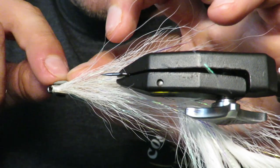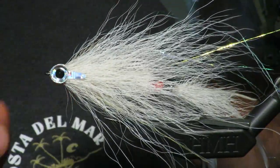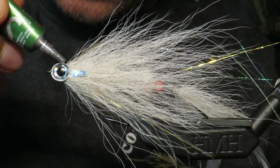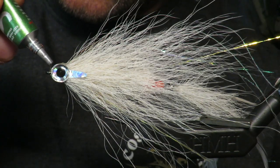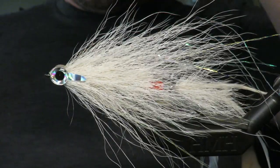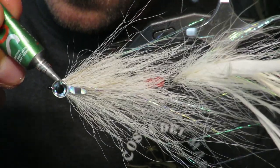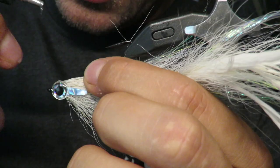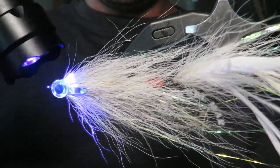Bluefish have been around in incredible numbers in Maine, which is great because the stripers aren't really biting right now — the water is 70 degrees, which is too hot for a striper, so they're lethargic. For the UV coating I'm using Flex Coat because there's a little give to it, and I think that's good for these fish in case their teeth really sink in.